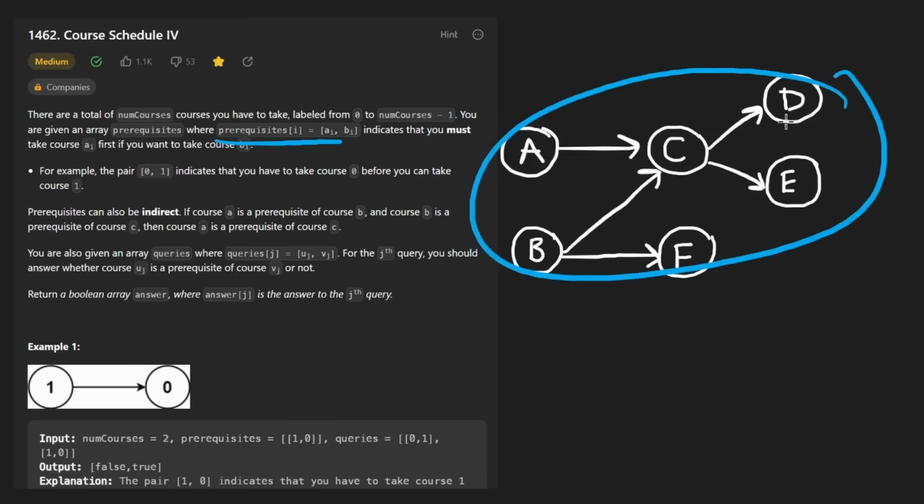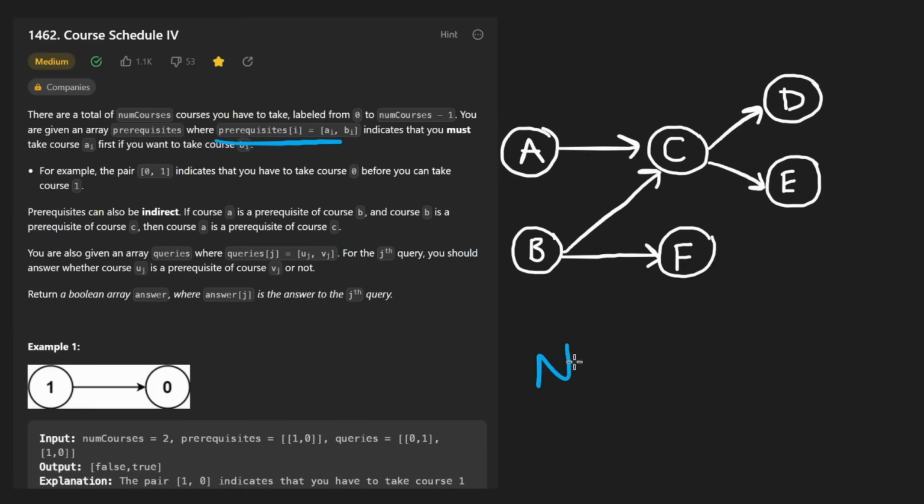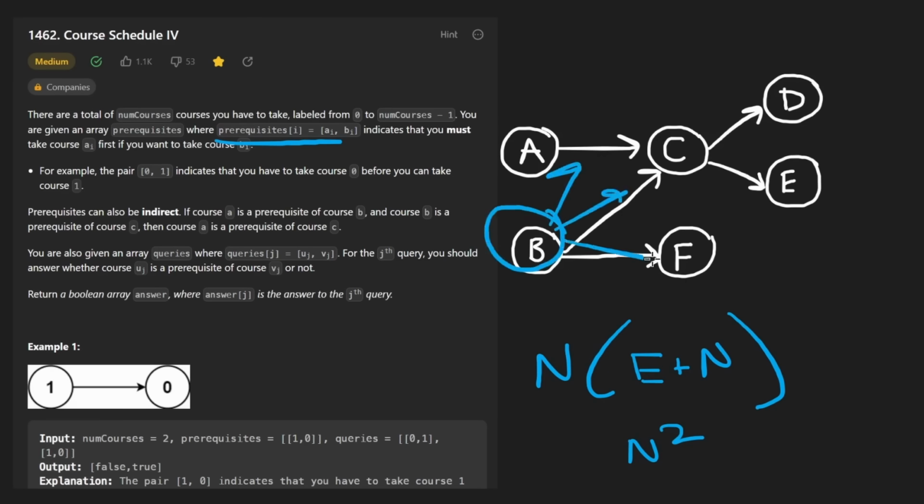Lastly, how am I getting the time complexity for this? I told you it was n, the number of nodes, times the time complexity to run DFS on this entire graph, which is e plus n, where e is the number of edges, because that's pretty obviously the number of edges. And to make this even more simple, we know that e, the upper bound for that, is going to be n squared, because every single node could have up to n minus 1 edges coming out of it. It could be connected to every other node. That's like the upper bound. So to reduce this, we can actually get it to be n cubed.